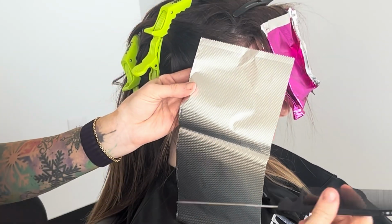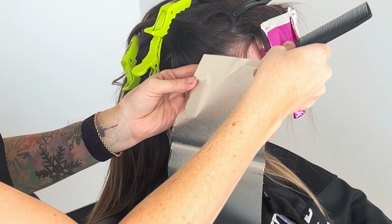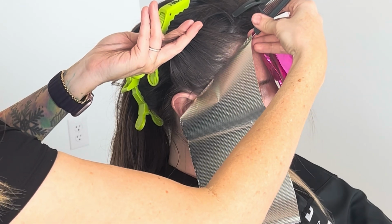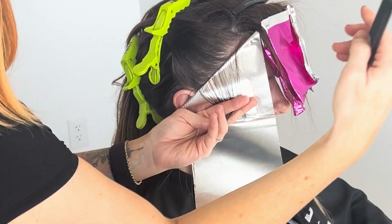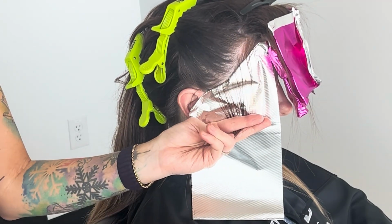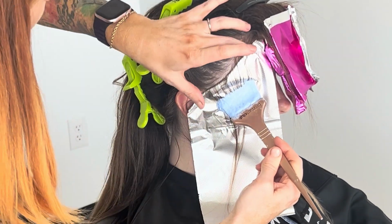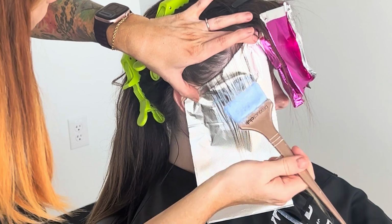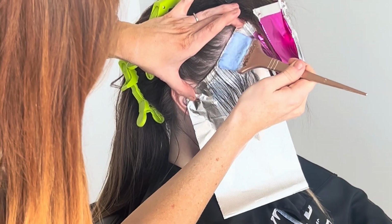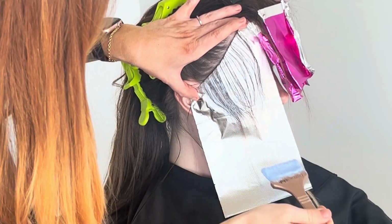Now I do my foil a little bit different. I'm going to angle it underneath to mimic the hairline. So we're going to place the foil underneath. We're going to slightly bend it. We're going to lift up the hairline, place it, cross it down, and see how it's lifted right here. We're going to push her and get her nice and tight to the hairline. We're going to come through with our color brush, apply the lightener, and wipe off all the lightener. And the lightener is creating like a glue for me right now. And we're going to walk up this brush all the way up to the top. And really make sure we're getting all that coverage.